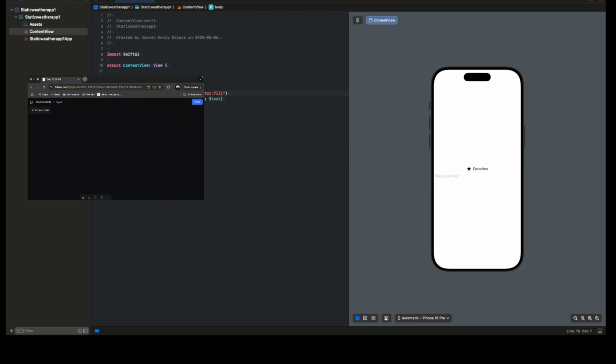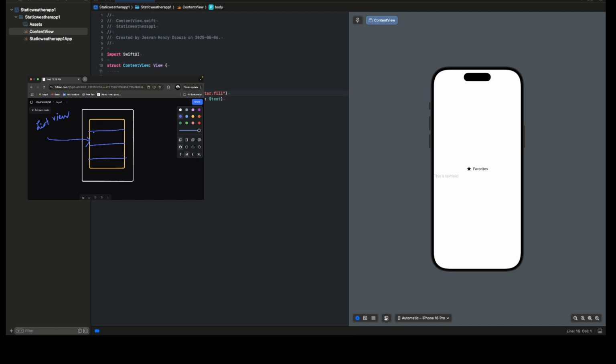For example, if this is my element and I need to generate that list, this is my list view basically. This is coming by default.